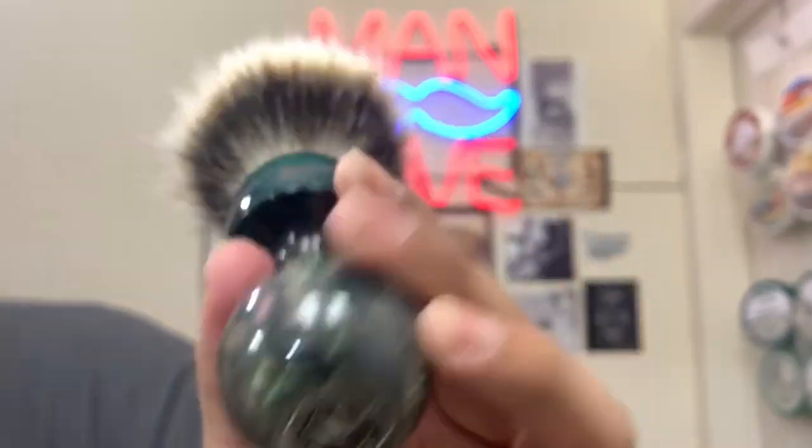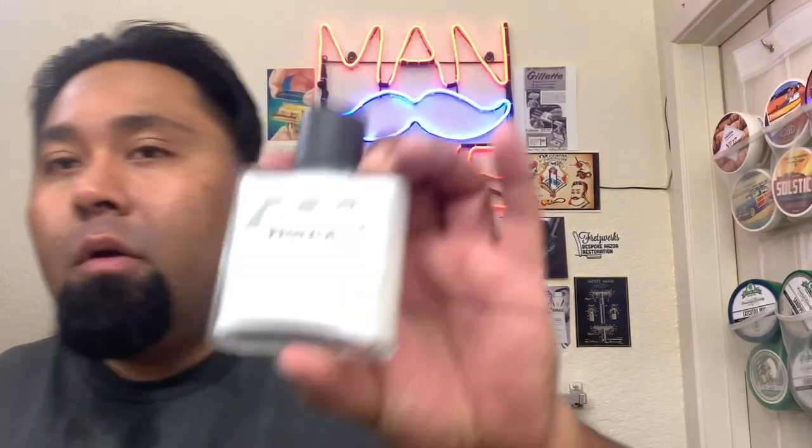Really, really dig this brush. It's freaking awesome. My first time using that brush there. And went in with some Proraso White. That is my shave. You guys, I hope y'all enjoyed.